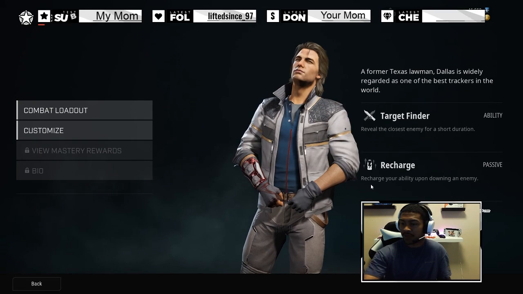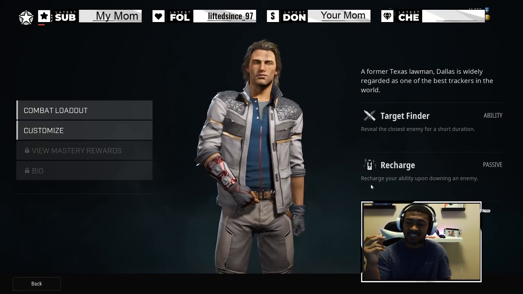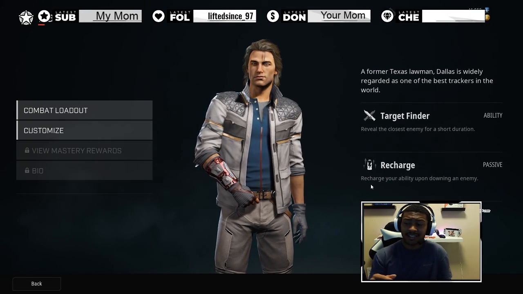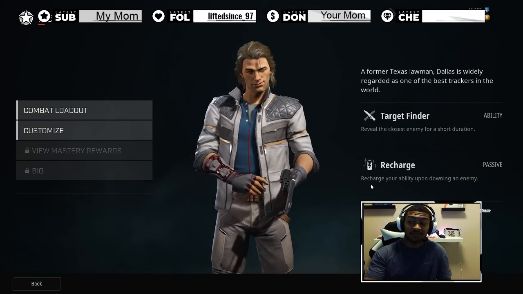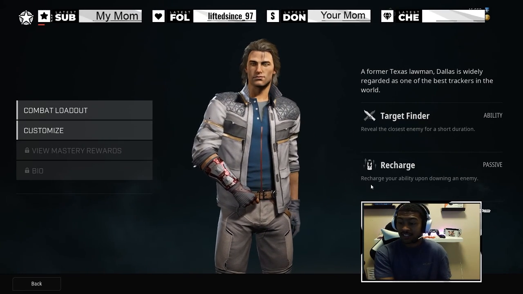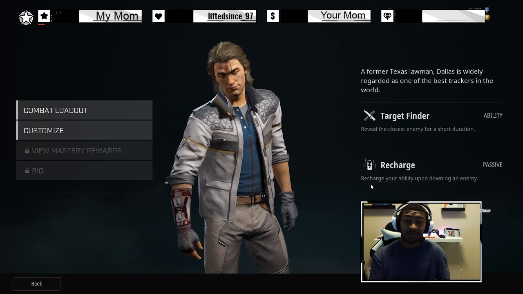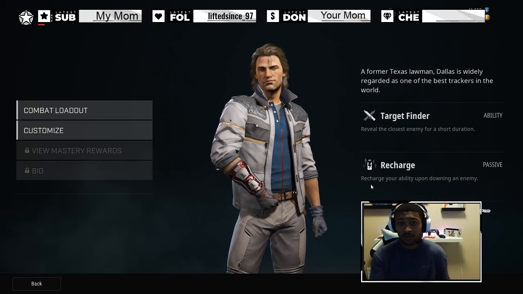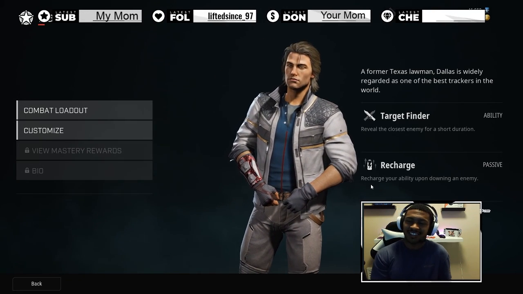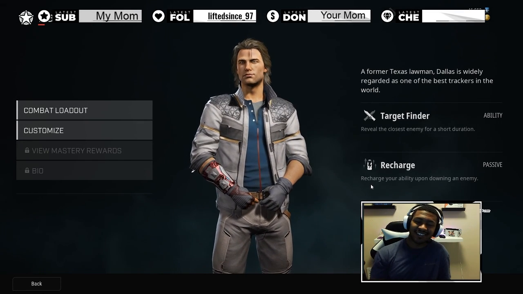Alright, so his special, Target Finder, reveals the closest enemy for a short duration. He will literally snap and you can see whoever's closest to you through the wall. And then number 2, a passive ability to go with his badass ability is he recharges his ability on downing an enemy. So every time you down someone that you just saw through a wall, you can snap and see the next guy coming through the wall. Like, come on. And that paired with this hard-hitting AK is just crazy.